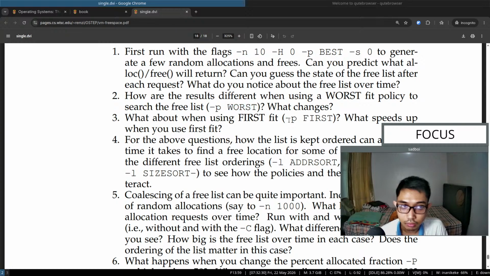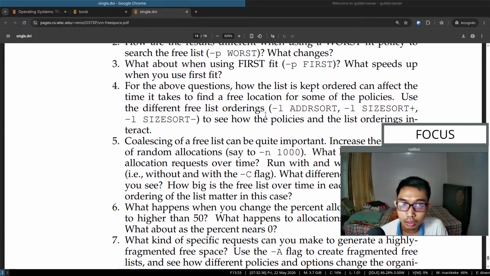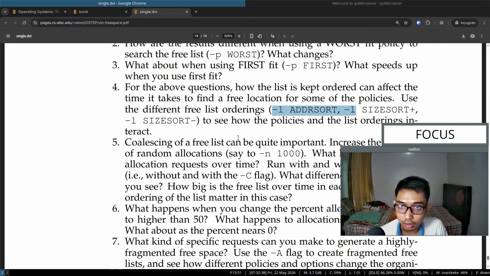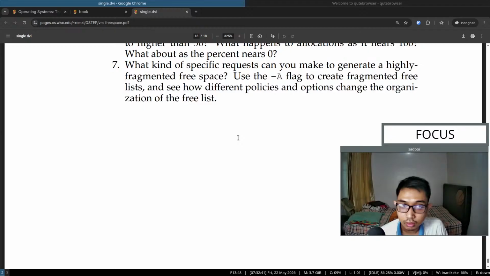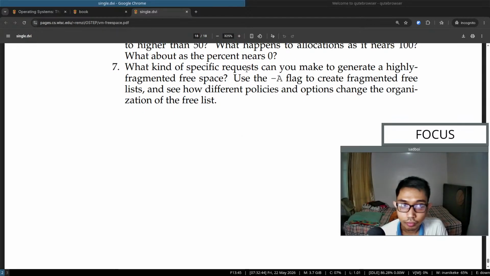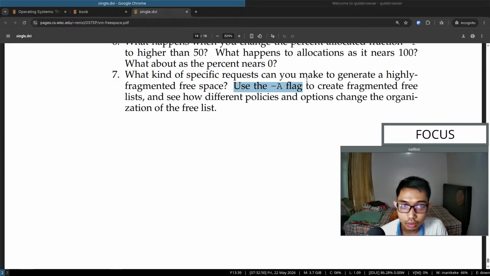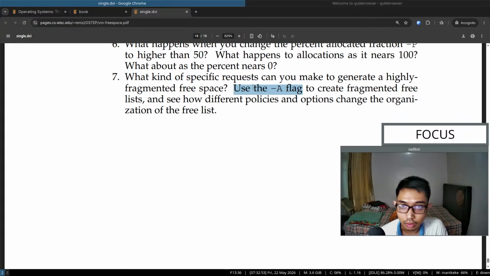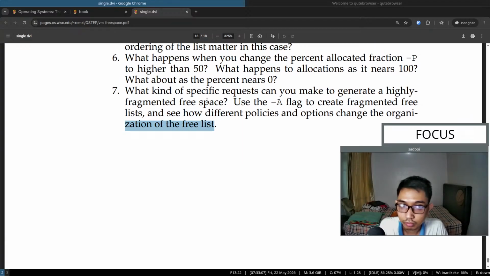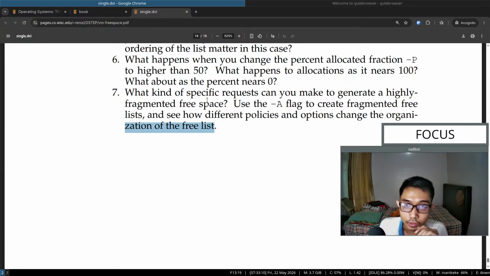Using worst, first, best, and also the sorting one, right? Use the flag to create a fragmented free list, and see how different policies and options change the organization of the free list. Fragmented free list.